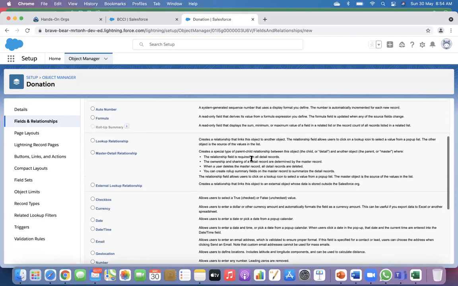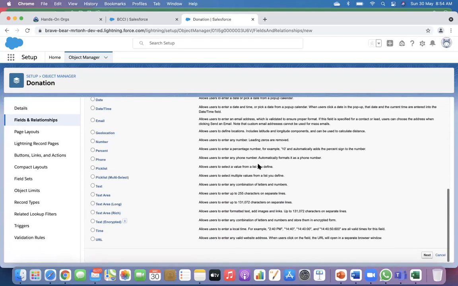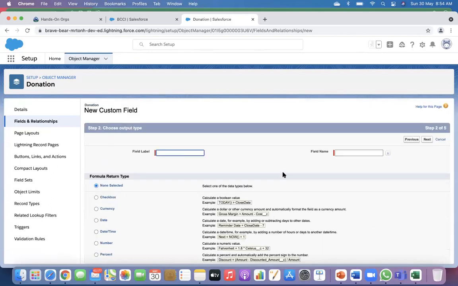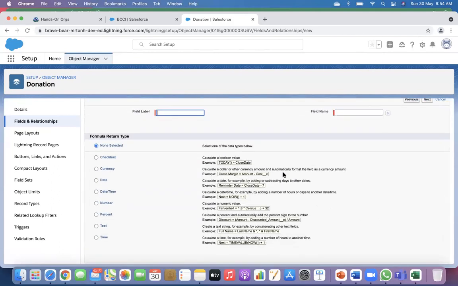So let's go and create a formula field. This I'm creating on the child side. A formula field you can create on either the parent side or the child side, it doesn't matter. A formula field puts any kind of formula by using fields from the same object on which you are creating the formula, or you can do some calculation based on some fields from your parent object also. So here in this case, what are we doing? We are calculating between two currency fields, right? So I will name it difference.